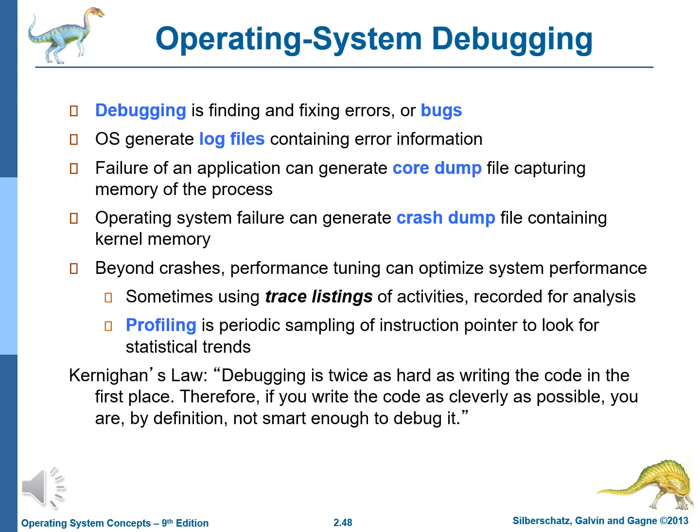Operating system debugging. We have mentioned debugging frequently in this chapter. Here we take a closer look. Broadly, debugging is the activity of finding and fixing errors in a system, both in hardware and in software. Performance problems are considered bugs, so debugging can also include performance tuning, which seeks to improve performance by removing processing bottlenecks. In this section, we explore debugging process and kernel errors and performance problems. Hardware debugging is outside the scope of this text.